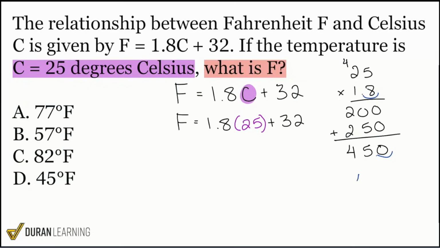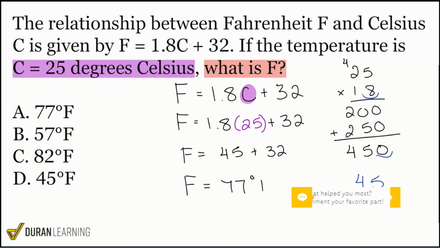So there we are. We have 45, and this is the part where you can be victim to getting got. It's not going to be D. It is not going to be D. We have to go ahead and finish the problem because we have 45 from this part here. And now we're adding 32. And once we do that, 45 plus 32, that leaves us with a final result here of 77 degrees Fahrenheit. And that's what makes the correct answer not D, but actually A. Again, 77 degrees Fahrenheit. And there we go.